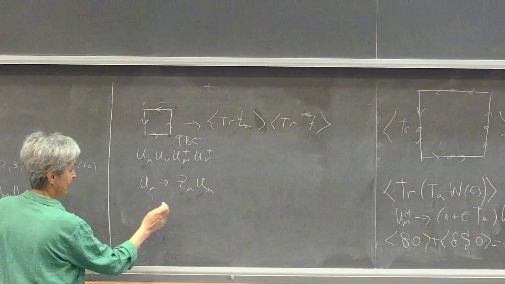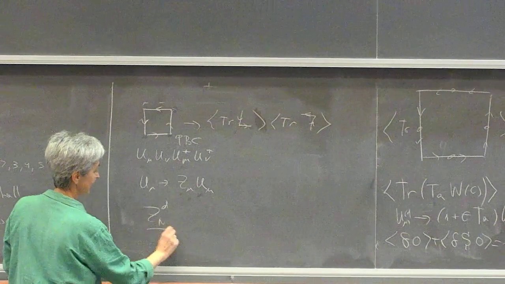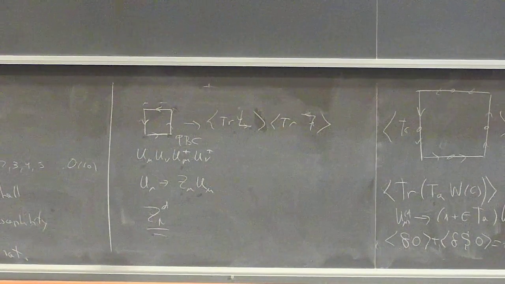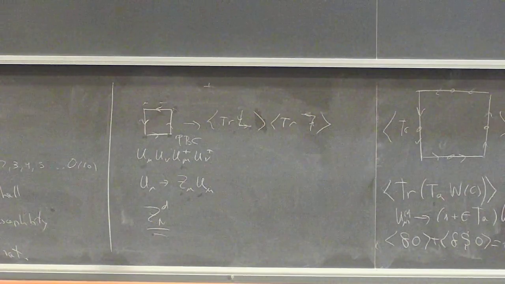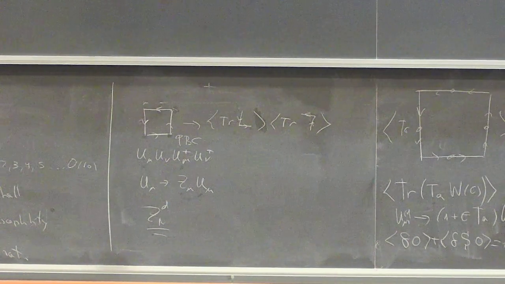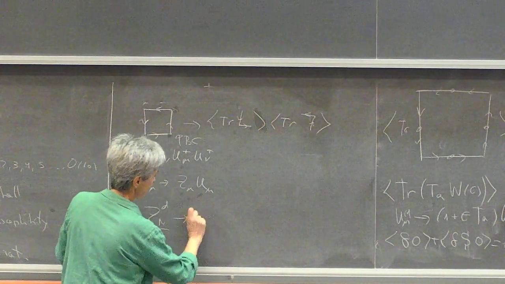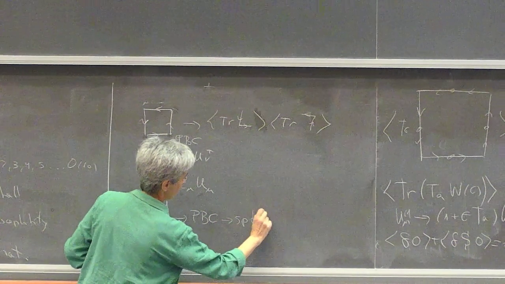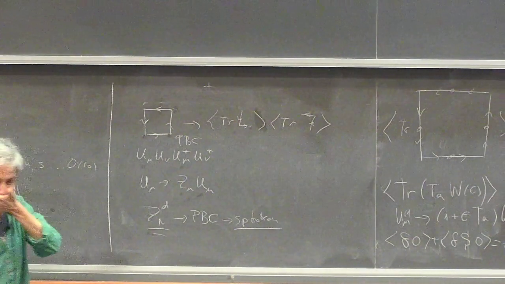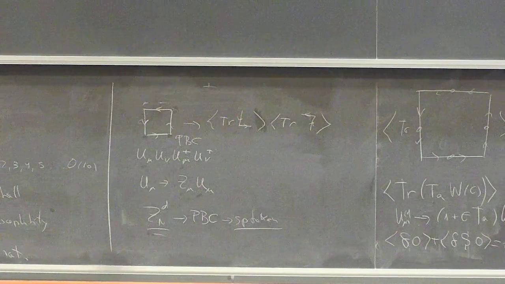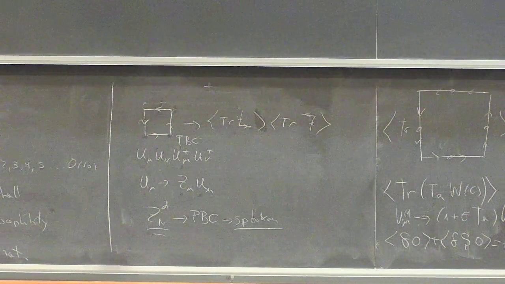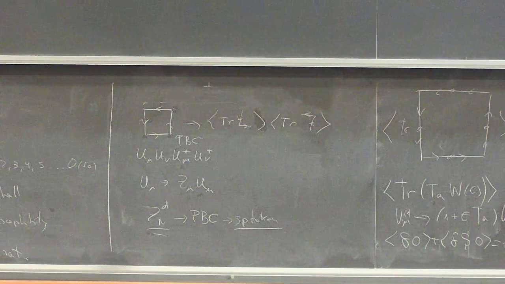What is the problem? That this symmetry, the Z_N to the d symmetry that you are supposed to have for this to work, in 4 dimensions is spontaneously broken with periodic boundary conditions. Okay? So with periodic boundary conditions, this is spontaneously broken. And this is what Bhanot, Heller, and Neuberger found out, and this is the footnote that was there when Eguchi-Kawai published that paper saying, beware that this can be spontaneously broken. Okay? And then it doesn't work.